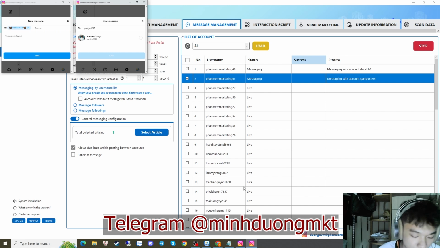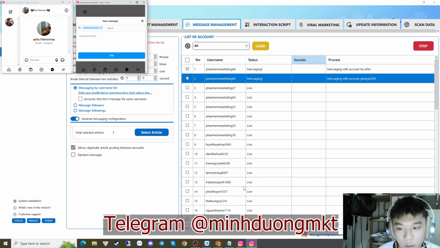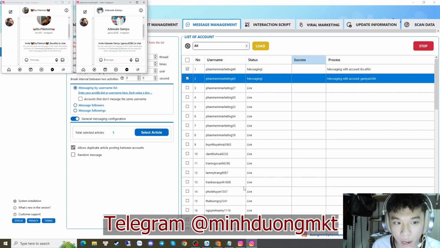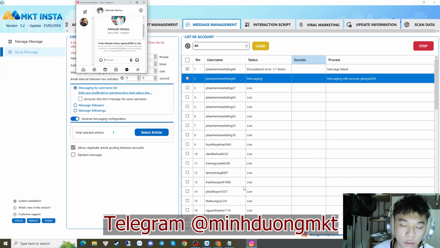So you can scrape the username list of a very famous real estate Instagram account, and you're gonna send the message to them to advertise, to promote your product, your service, or any kind of service that you are selling.